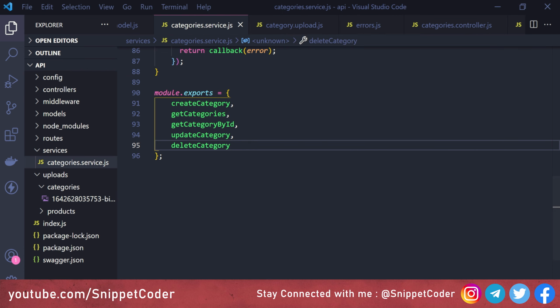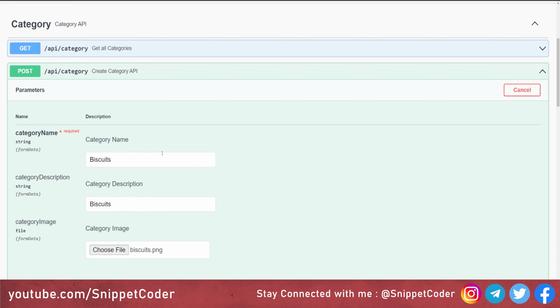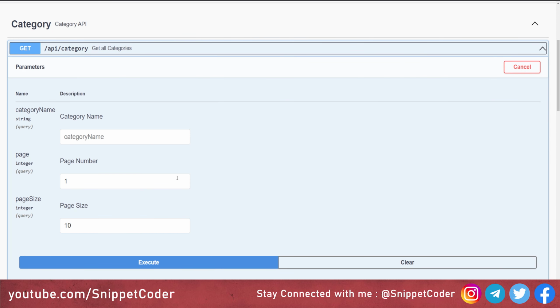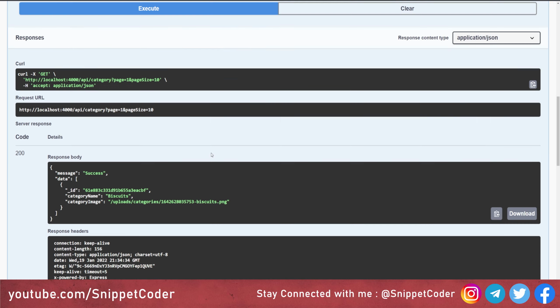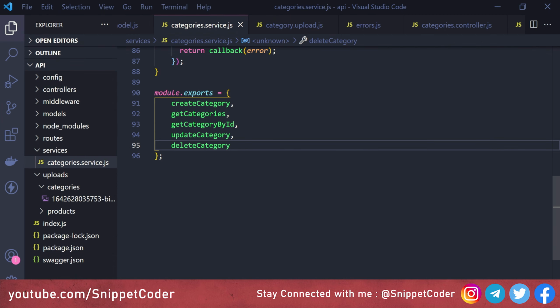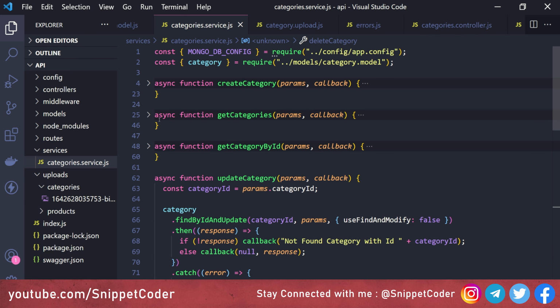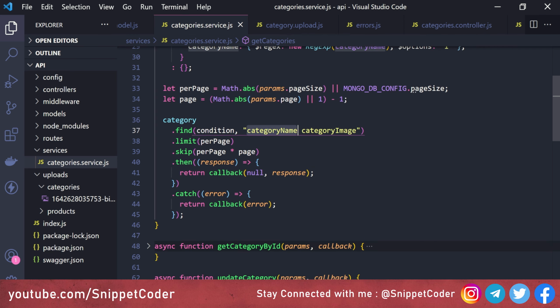So now we will go to the Swagger again, and from here we will click on that get all categories, and we'll click here execute. So here you can see we are getting here data. If you notice one thing here, we are only getting here ID, and we are getting a category name and category image, because in the code, I will explain you in the code what we did. If we go to our category.service, here you can see we have just added two columns which we need to return to the API, that is category name and category image, and by default ID will be shown there.